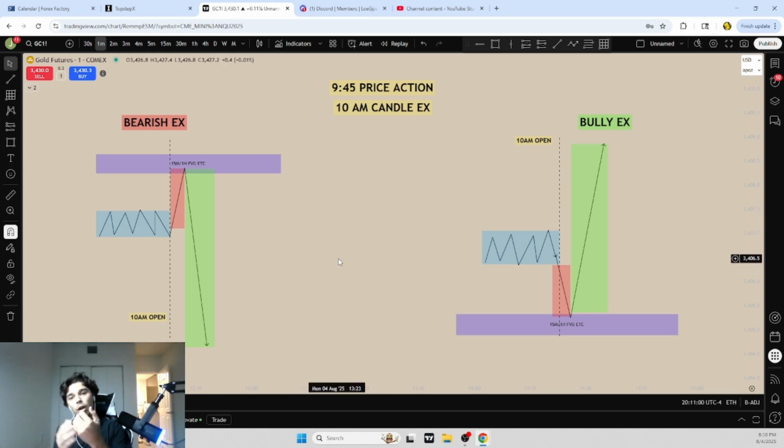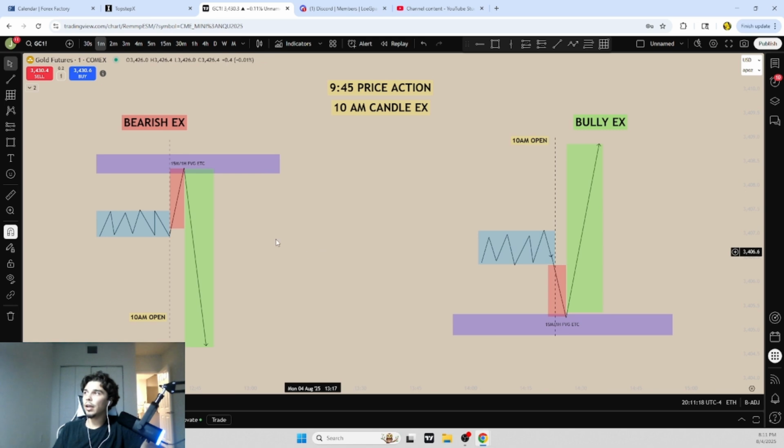Well, if I'm trying to short the market, what do I want to see at 10 a.m., right? Remember, 10 a.m. is a new 1-hour candle along with a new 15-minute candle, a new 5-minute candle, a new 4-hour candle, but mostly we're just going to focus on the 1 hour and 4 hour, because those are the higher time frames. So what do we want to see? Well, we want to see the wicks put in, the high put in of that candle, and then we want to catch the distribution. So we accumulate, and then let's say we manipulate.